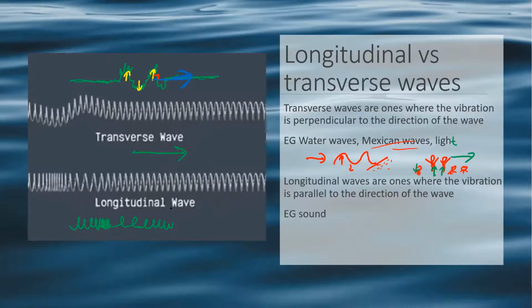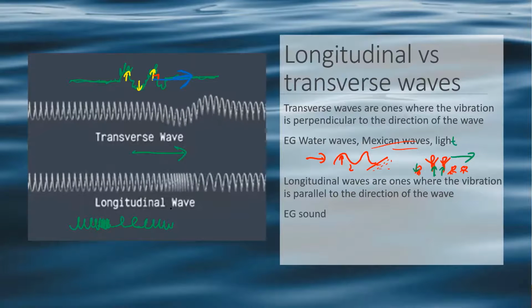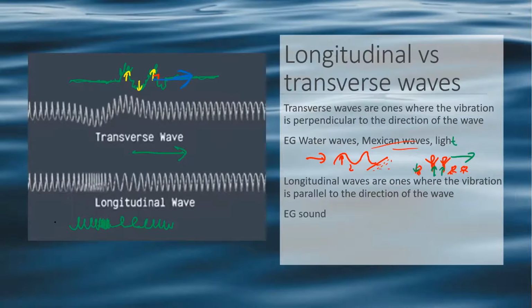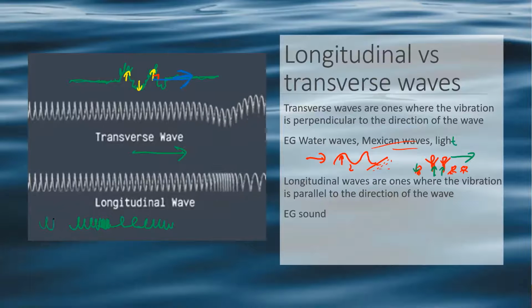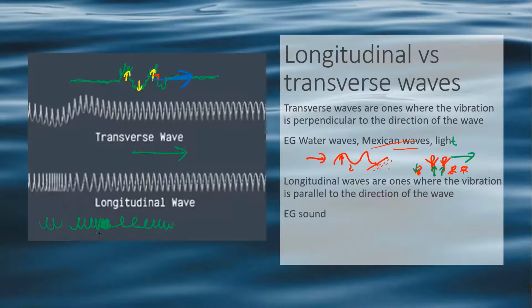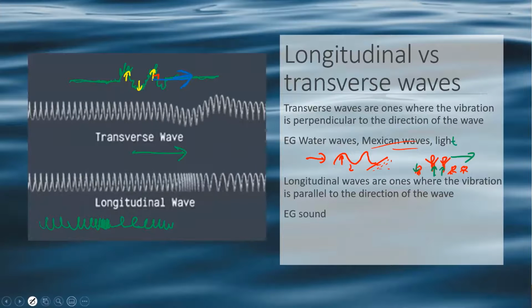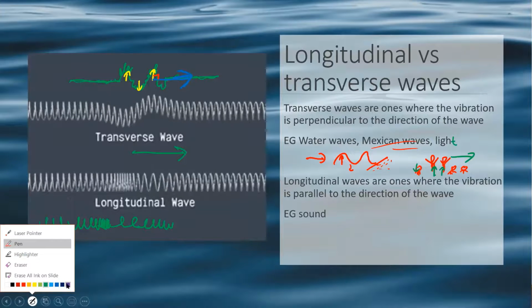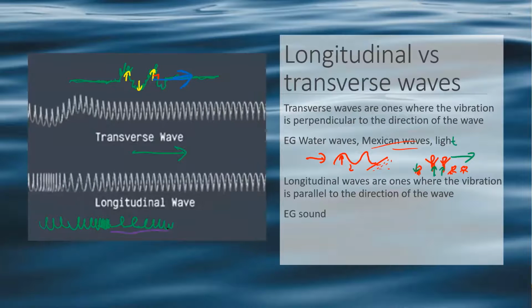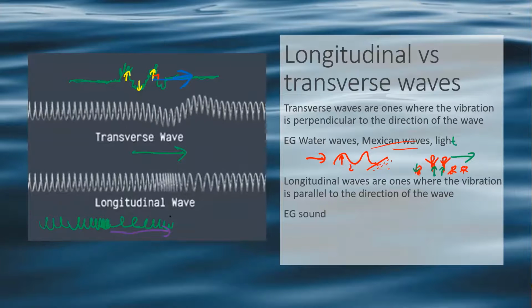And you might think, well, this doesn't really look like a wave. It's still a wave, right? It doesn't necessarily look the same, but it's still a wave because you've got this area of movement that moves. If you were to look at the picture above it, you could still draw an arrow to say this is the way the wave is moving.